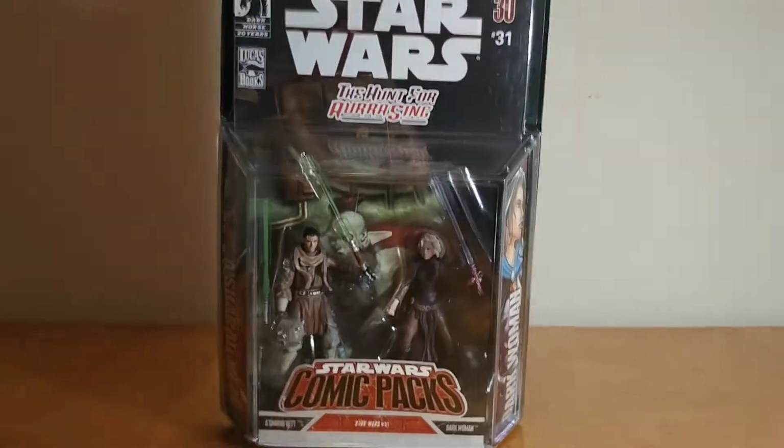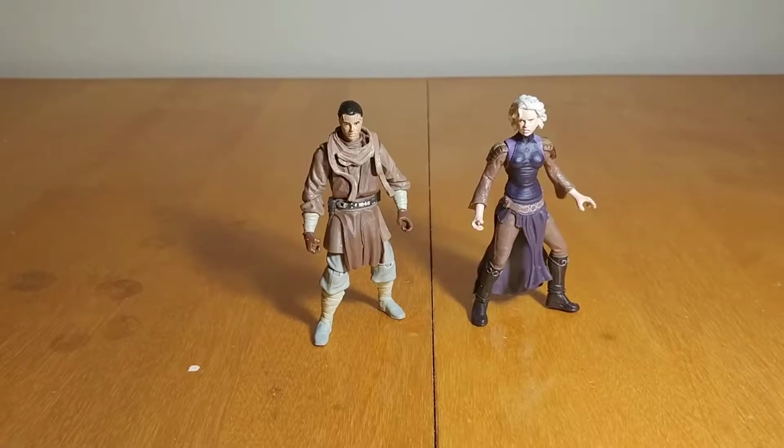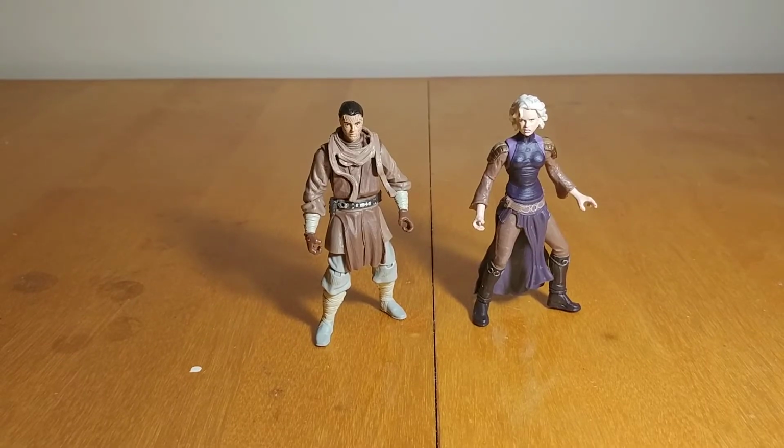But yeah, anyways, I'm an opener, so we're going to crack this open and take a close look at the figures inside. And here we have the two figures out of the packaging, and a couple of really cool figures. Definitely a couple of very unique Jedi for the shelf. From getting Jedi from the movies and whatnot, most of them wear pretty traditional robes and clothing, but these two are quite different. You have Asharad, who's got a tattooed face and is wearing some Tusken Raider garb. And then you have the Dark Woman, who wears a lot more purples and different colors. So that's very cool. Adds some variety to the Jedi shelf.